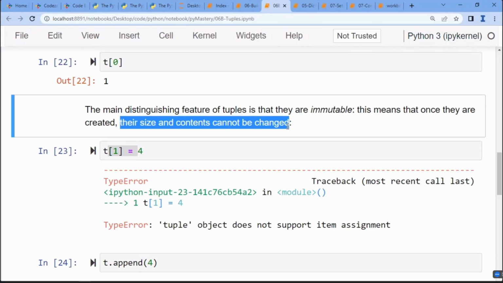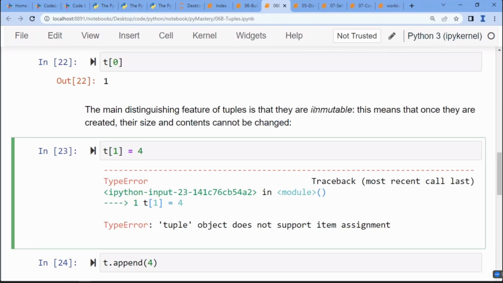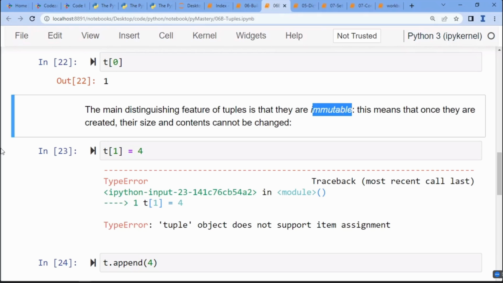Content means the values in the tuple, and this is a very important statement in Python in relation to tuples. Tuples are immutable and you cannot change the size or the contents of a tuple. That is the reason they are immutable in nature.